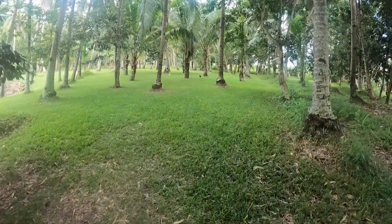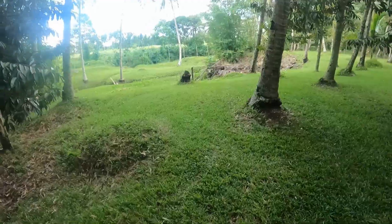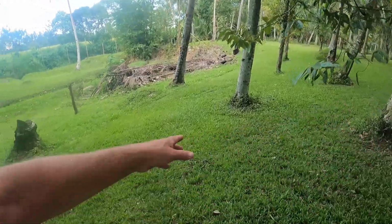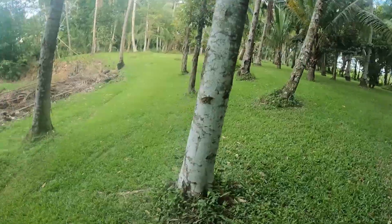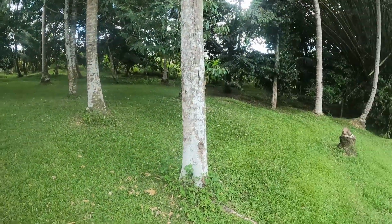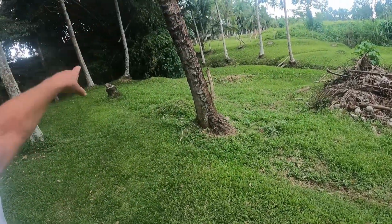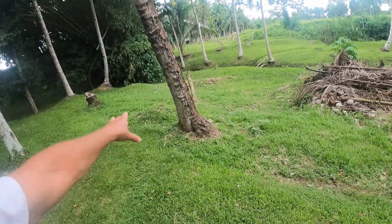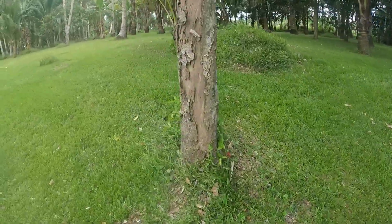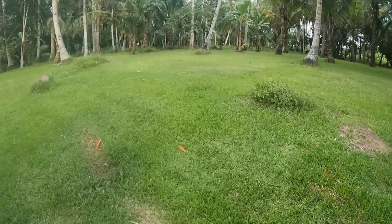Oh, look, here's the wild chickens back. Right, so I've mowed all this down. I did it before, just around the edges, when Martin Harvey was here. Just done all around. I normally do it from about these trees back, and I leave the middle to grow for the goats. But the goats haven't been coming up here lately. So I don't know if it's the bees attacked them and they got scared, or whether it was the snakes. I don't know, but something scared them and they don't come up here. I forced them up here the other day, and they ate around here. They were just along here, and that was it. They wouldn't go up the back area there whatsoever. So all that grass was about 6 inches long, so I just cut the whole lot down. So that's what I've done this afternoon, guys.